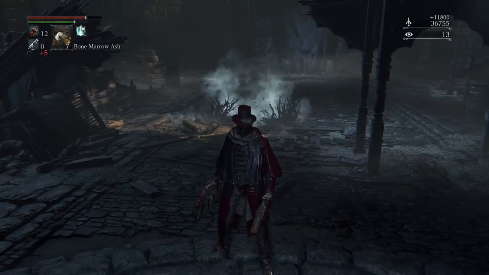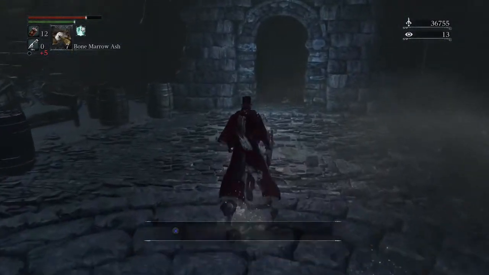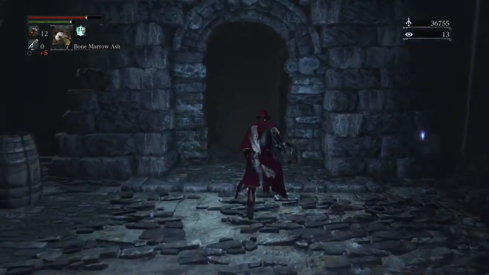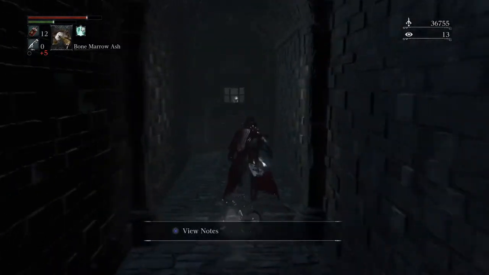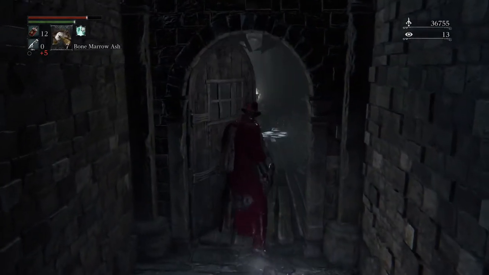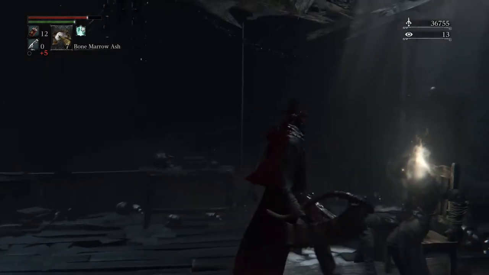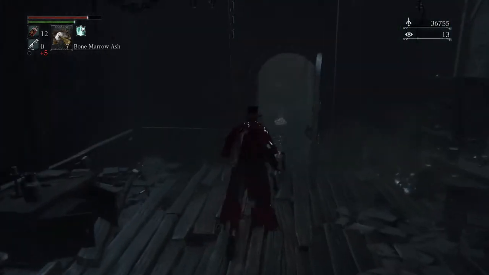We get another bloodshot eye. We light this. Go in here. Door. This is so cool. We see someone tied to a chair, a hunter. And we pick up the rune workshop tool.